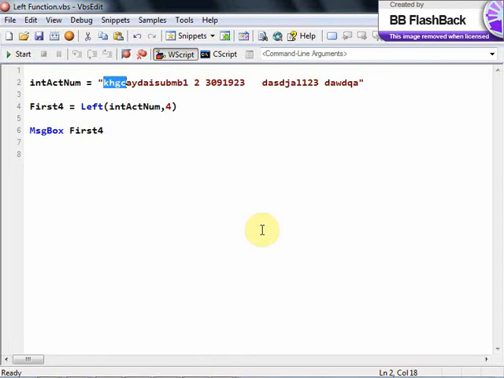So the same thing is applicable here. Whatever the note I told for right, the same thing. If the number of characters given is more than the length, then it will consider the length as the number here, so it will retrieve all the characters. If the given number and the length of the string are both the same, then it will retrieve overall. Again, it won't throw an error. Okay, so this is left and right.